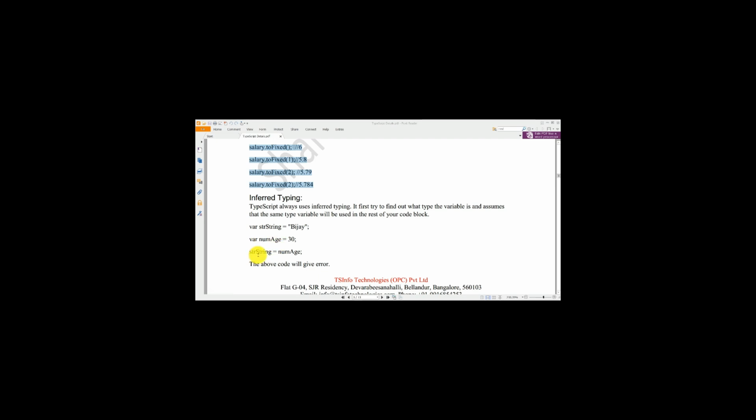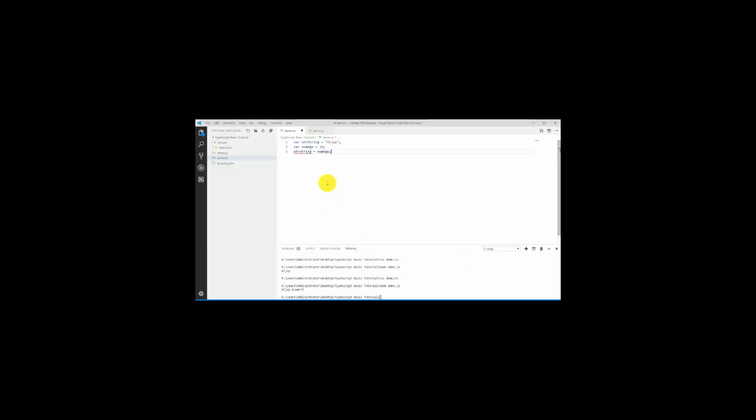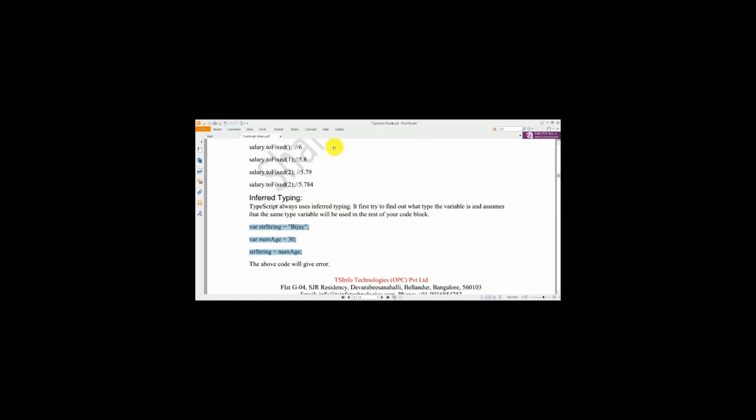Then in the third statement I try to assign the numeric value to a string variable. Let me just copy this code once. Now if you see here, it will give the error in this file itself. You don't need to run it and test it. Unlike JavaScript, you will get the error here. This is a variable of type string, and this is a number. You cannot assign a number value to a string. This is what TypeScript always checks, and this is known as inferred typing.